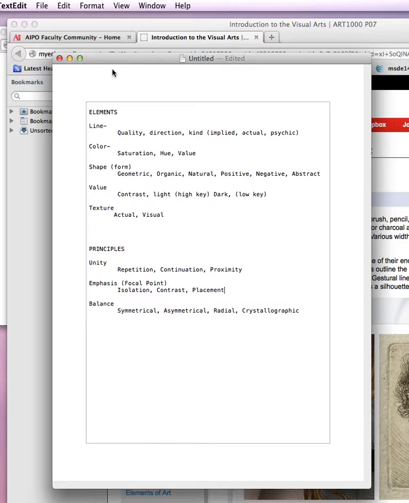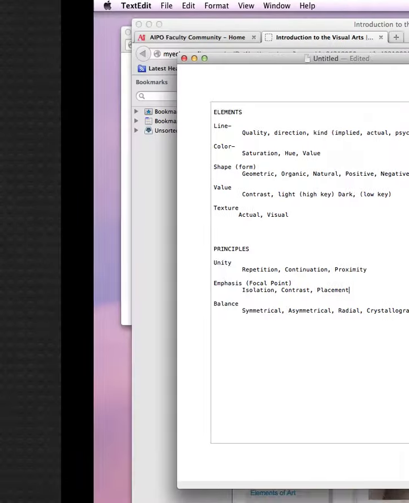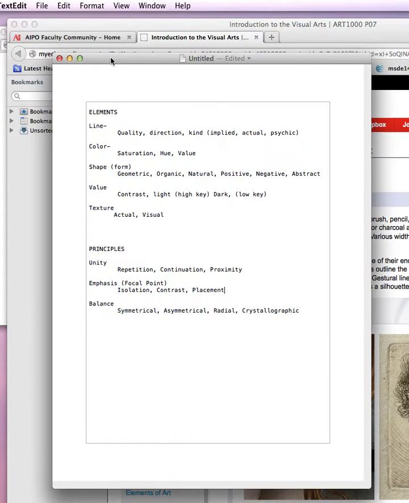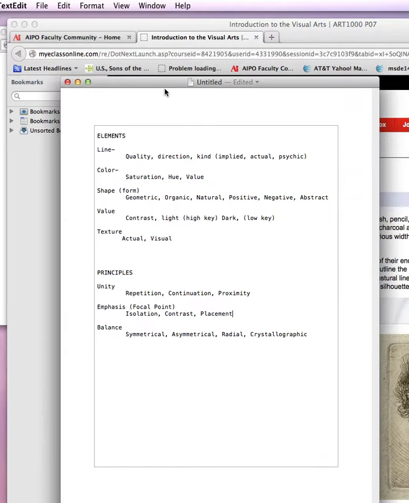It is not, I repeat, it is not enough to look at a piece and say, the elements are good, the line is good, the color is good, I see saturation, hue, and value. That doesn't tell me anything. I want to know, what about the saturation? Obviously you can't tell me that if you don't read about it. So I'm trying to help you. Going to these areas and going to the readings and assignments is one of the ways you're going to learn about them, but I don't think it's enough.